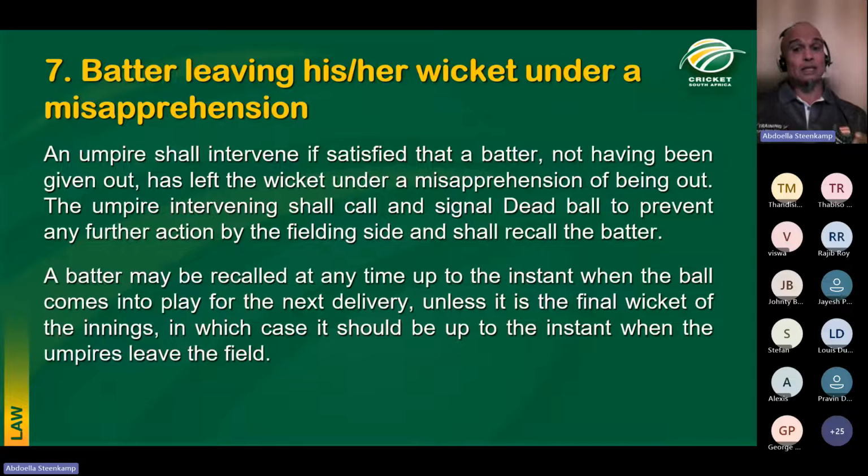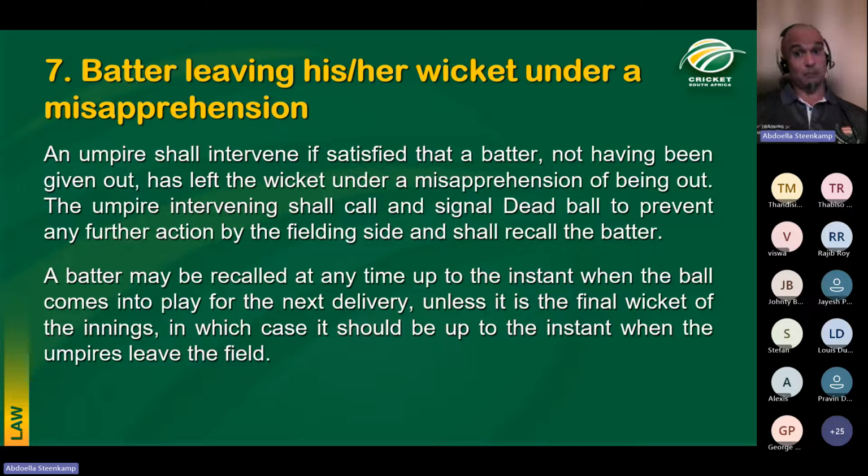But this is only in instances where there is a misapprehension, where the batter leaves his wicket thinking he's out. You need to judge each case on its own. You need to look at the incident and decide whether this batter thinks he's out, hence leaving his wicket. You shouldn't give immunity to a dozy, lazy batter who should be behind the popping crease and was maybe dozing off and not fully alert, and let's say the keeper or fielder takes off the bails. This is not for those dozy batters.